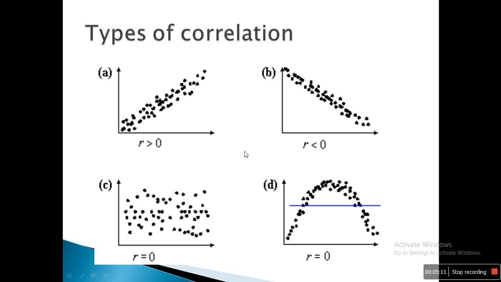Now another example: an increase in temperature decreases the usage of cosmetics. So there can be some relationship, but actually cosmetics have nothing to do with temperature. People will apply them whenever they feel like. Whether it is cold or warm, they will always apply cosmetics because they know they will go and sit in ACs and somehow manage, and they have to look beautiful. So according to me, there is no relationship between temperature and the usage of cosmetics.